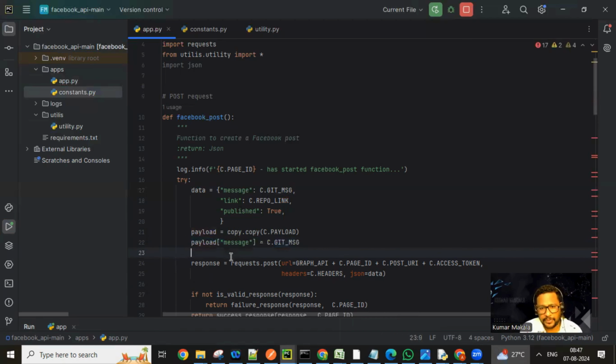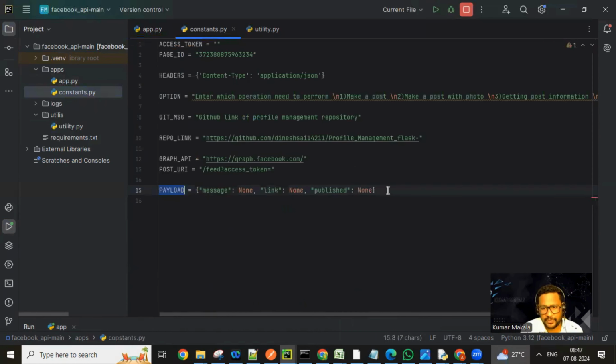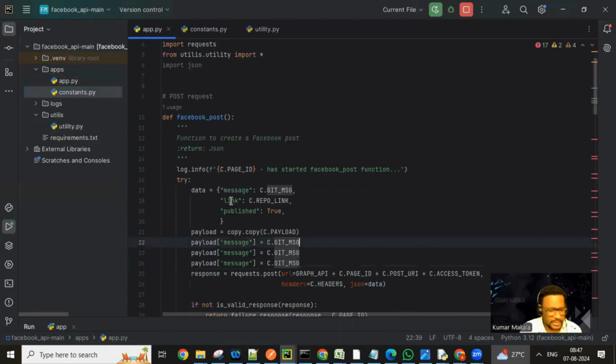Generally we don't keep a payload inside the code, Dinesh. We will keep it in the constants. Got it? What I mean? So we should keep it like this, and then keep updating it with whatever data we need to send. So here message and link is a repo link. Published, so you need to update.